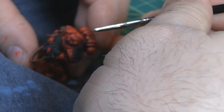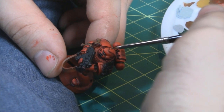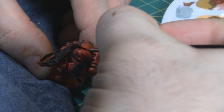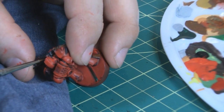When I'm doing edging on the highlights, it's ultra important that you have a nice super fine point. And what you're doing is kind of resting the edge of your brush on the armor edge and then dragging it across. Now, I'm not feathering this at all. I'm just doing pure edging with this color.